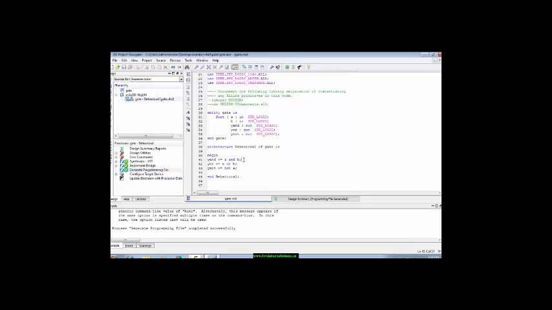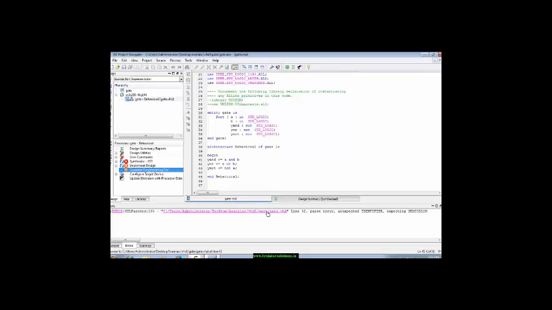Let us suppose we make some syntax error here. We have forgotten to put a semicolon here. Then let's see what happens. Now these ticks will be converted into question marks, and then we are going to double click it. Now since there is an error, it will stop at synthesize only. It will show the red cross there, meaning some problem is there. You can check the error by clicking this, and it's showing that it is expecting a semicolon before this, because it is pointing to line 42.